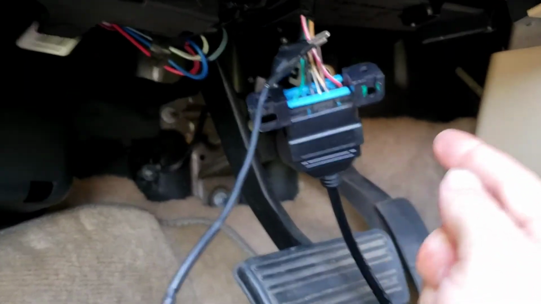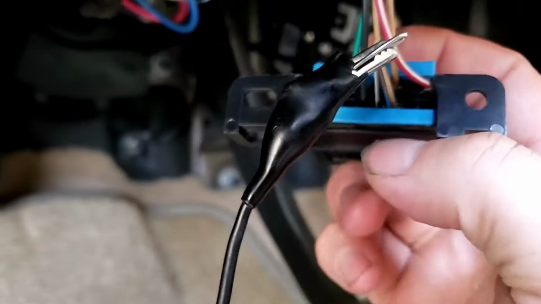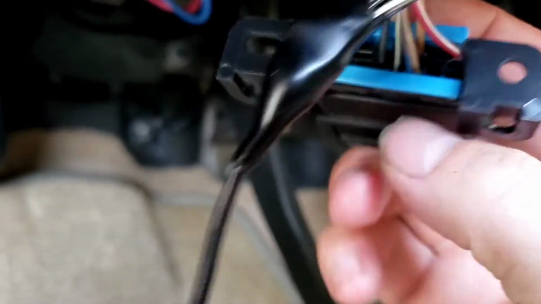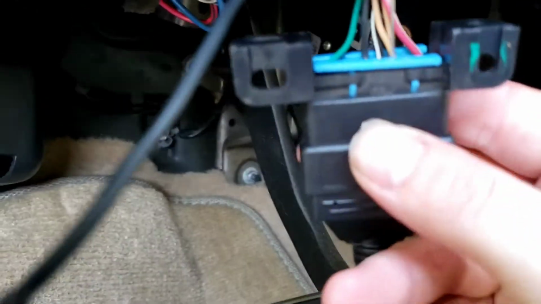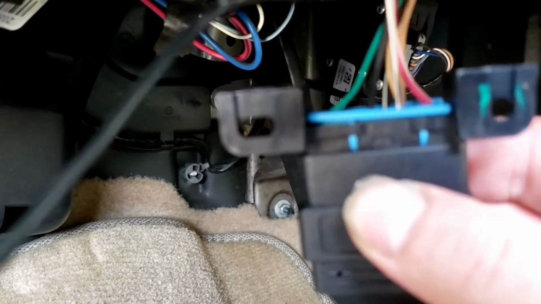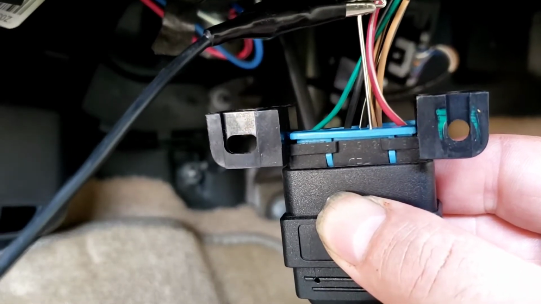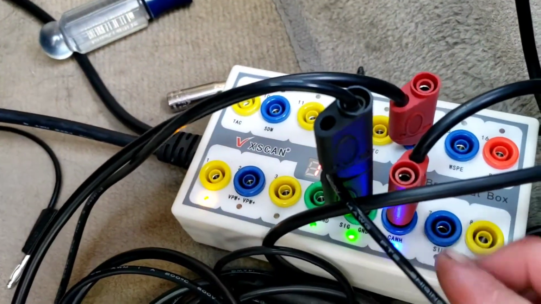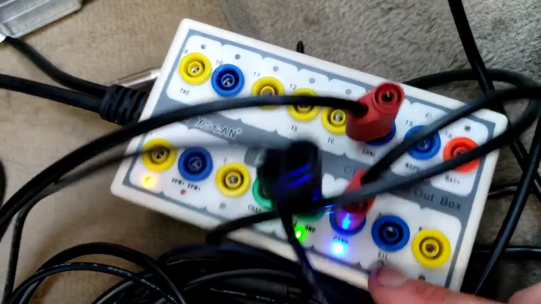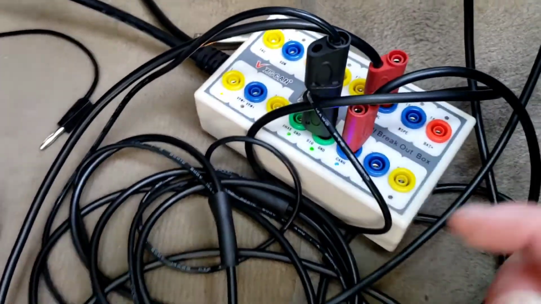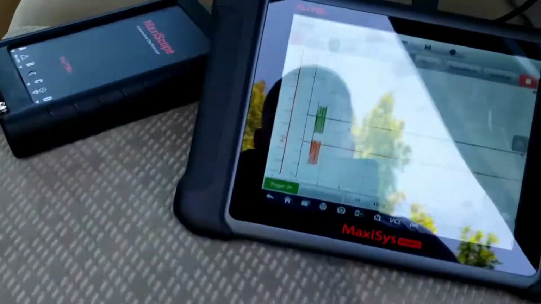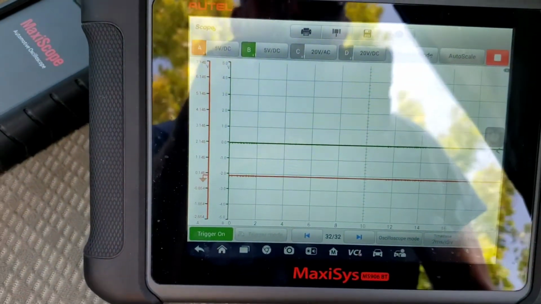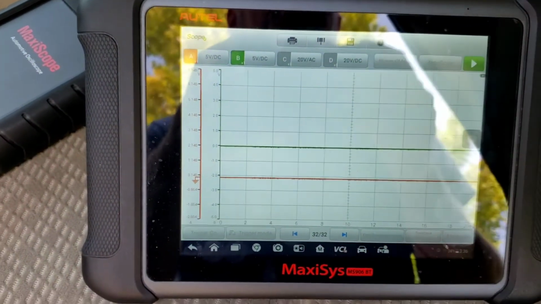All right, so I unhooked it so it's easier to get to. Got it plugged in. I'm on pin 6, which I don't know if you can even see that or not. It says 6 on there. Yeah, pin 6 back probed, which is going to be CAN high, which should be a good message from our earlier results. Not good, but I mean less hash. And there it is.